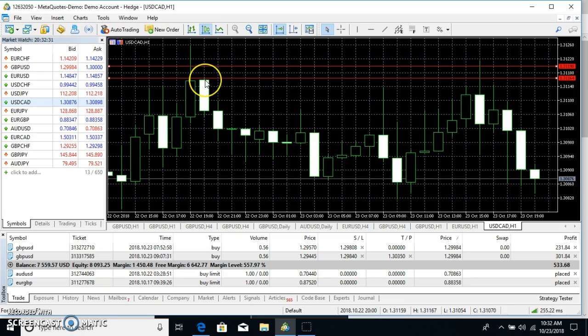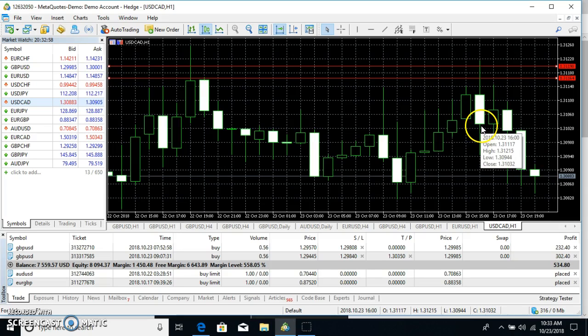And even here it started, and it didn't cross that line, but here, even though it did it again here, look where the candle closed. Here. See, when you look at the candlesticks, this is the white one, this is going down. So when you look at it going down, this is a bearish candlestick. The body, this is where it opened, and this is where it closed. Now it went up to this area, and it went down to this area. This is where it opened, this is where it closed.